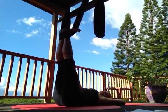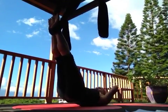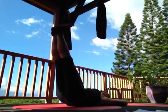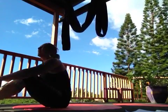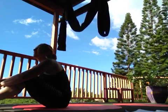Nice. Leg suspension. You okay? You have to be right under the swing to do this one, right? I'm on a diagonal, but it's too far for me. If the feet slip out, why don't you go ahead and put the feet in the leg loops for you, honey? Yeah, go ahead and just change and do that.